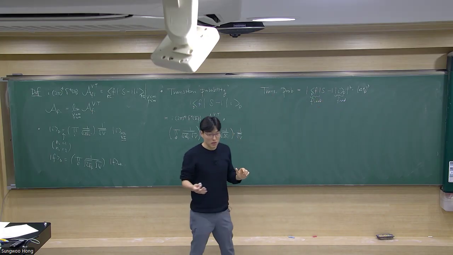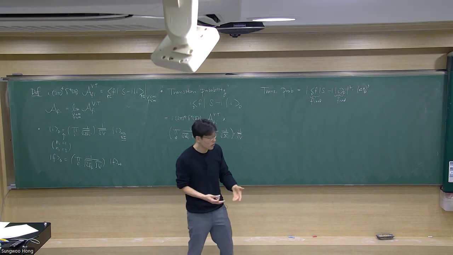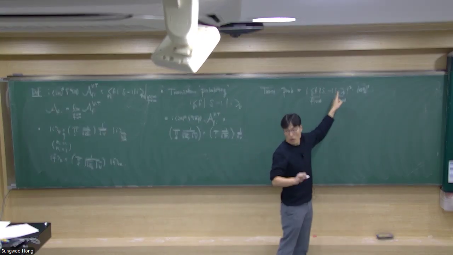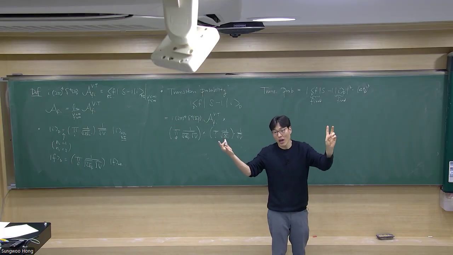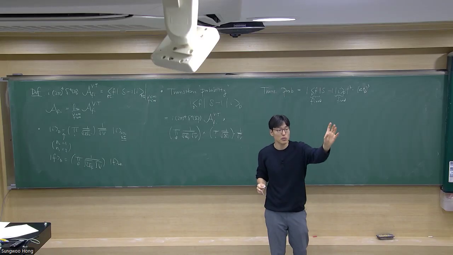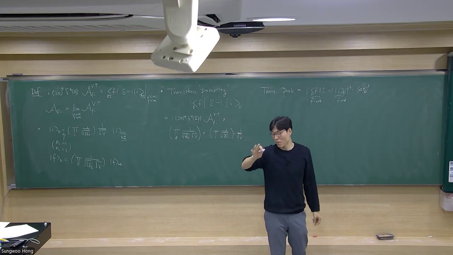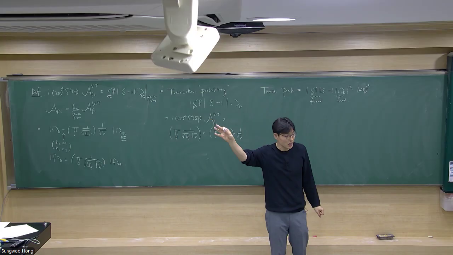But for the transition probability, you prepare the initial state, so that's still fixed. So this, I don't have a complaint about. But then something happened to the final state, and I have to ask what is the correct density of states? For instance, this thing is produced with a certain momentum, what is the number of states in that momentum direction? What is the number of states in another momentum direction?